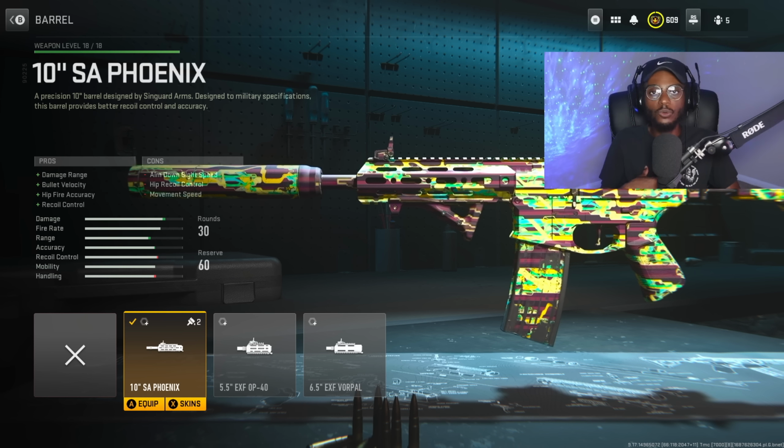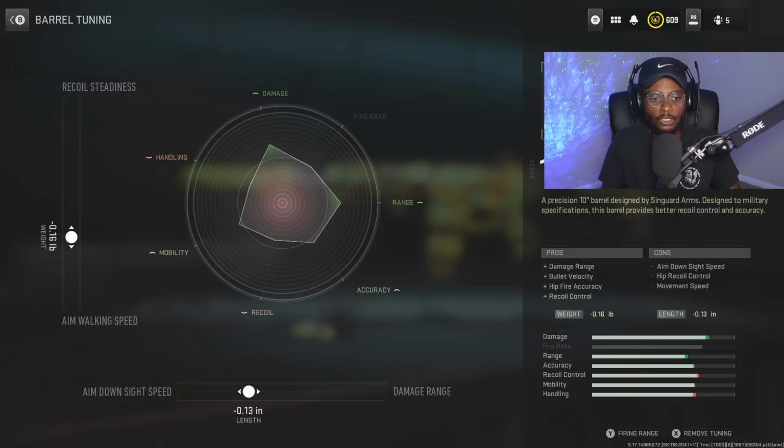This is going to be giving you a very fast time to kill, and that's what we're looking for here. We're going to have that damage range, bullet velocity, hip fire accuracy, as well as recoil control, which is definitely a nice bonus here. For the tuning, we are going to be increasing that aim down sight speed at negative 0.13 and aim walking speed at negative 0.16, going ahead and strengthening that close to medium range engagement capability.